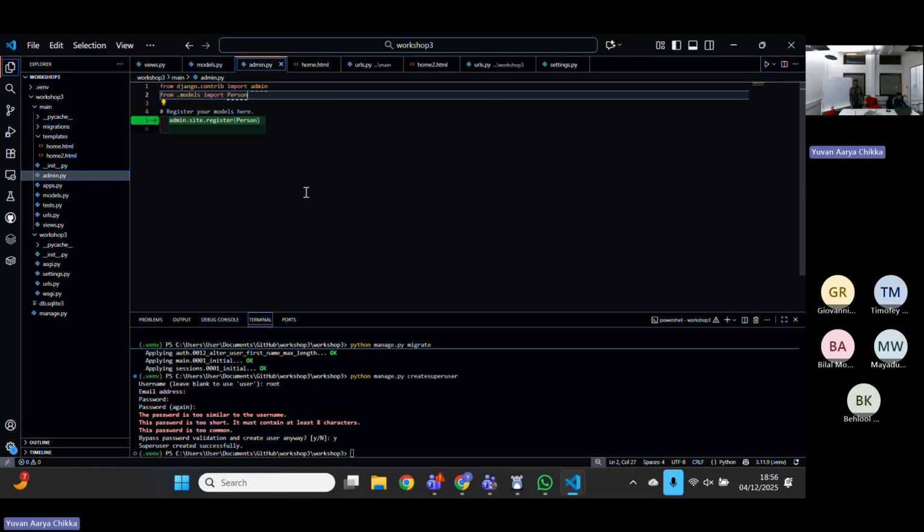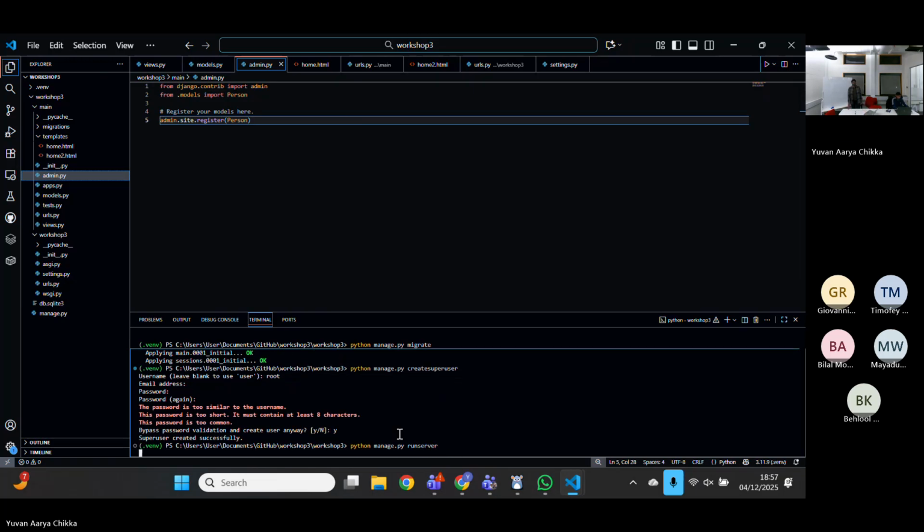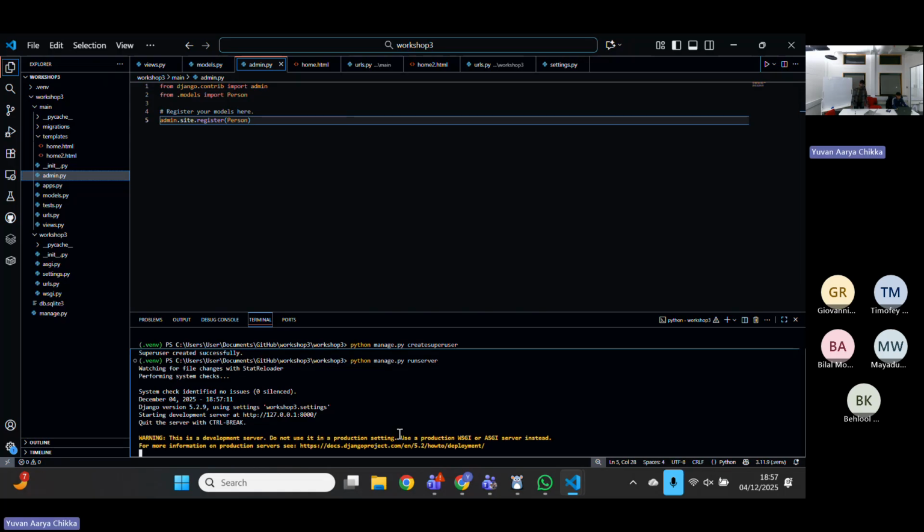So you need to import the models first. And then you can see the code completion will be saying it. You need to register the actual model into the admin view. And what that does is it allows you in the admin section of your website to view the person table and all of its rows, right? So you're going to save that, and that's all fine. And then what we're going to do is run the server again, right?